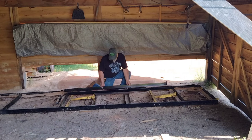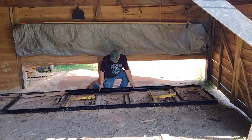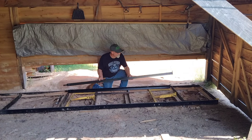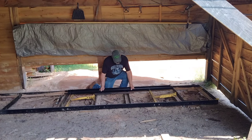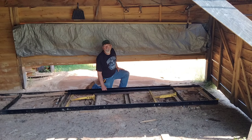All right, guys, today I got a couple of nice pieces of angle iron here, and I'm building a modification for my Hudson mill. So hang out with us here and watch me build this and find out what it's going to be. And then I probably won't implement it today, but I will sometime this week.